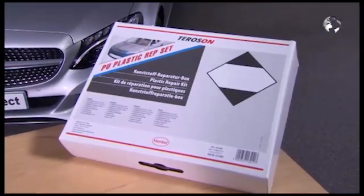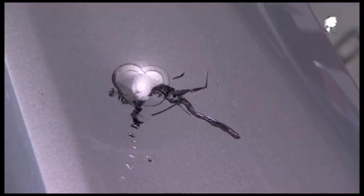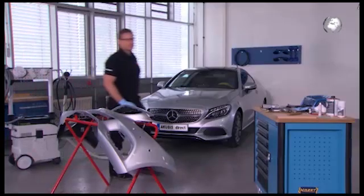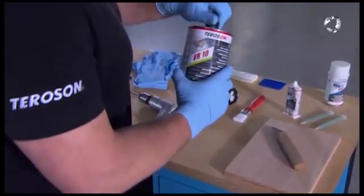The Terrason plastic repair kit can quickly and easily fix damage to the bumper, for example. In our case, we have a hole and a crack in the bumper. First, clean the damage thoroughly with Terrason VR10.